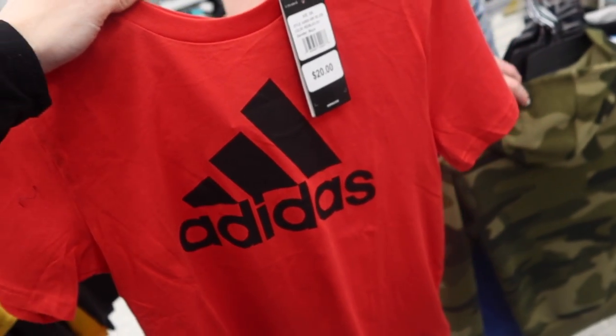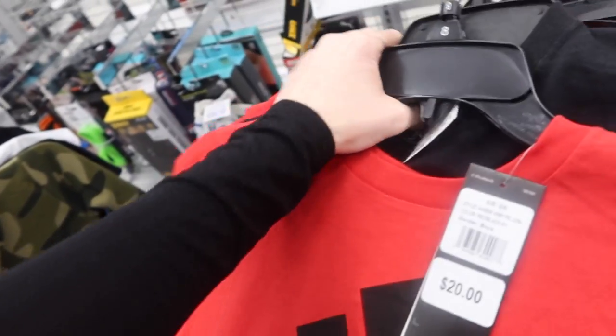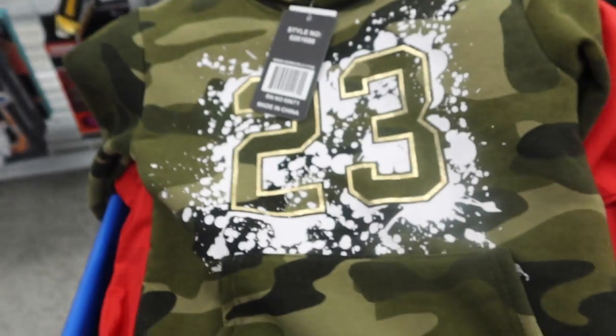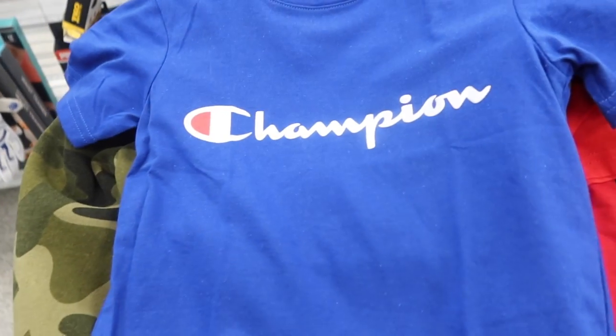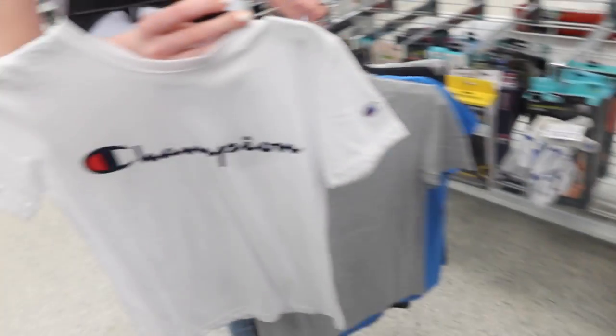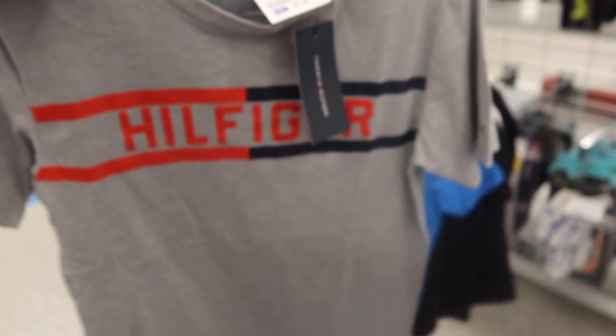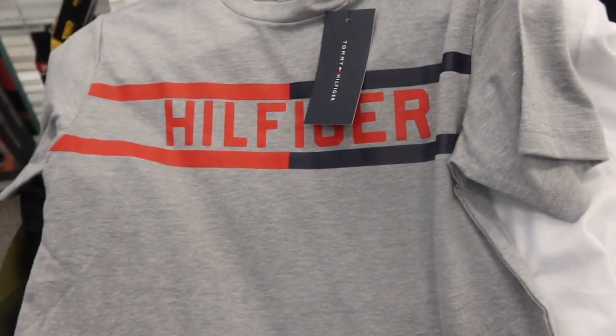Let me make sure we didn't already get this one — did we get an Adidas already? These are about $5.99 to $8.99 each. This one I'm not sure of the brand but it's cute, and he already has this shirt but this is the bigger size. This Adidas shirt — I like this one. It says small but I think it'll fit and plus they'll shrink. All the kids got some really good spring clothes today.